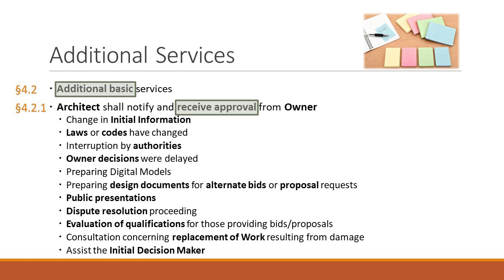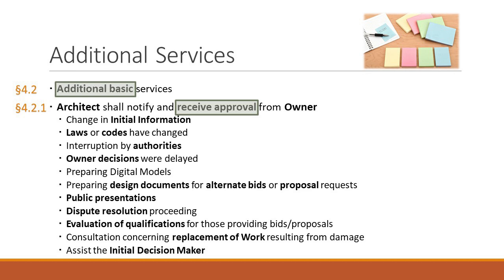If there's the need to perform additional services, because a lot of times it's not necessarily a scope change from the owner, just the architect realizes they need it, the architect shall notify with reasonable promptness and explain why there needs to be additional services and get approval and authorization so you can be getting paid for that. And they're not supposed to perform unless you get that written authorization. So you can't just go ahead and do it until you get that.